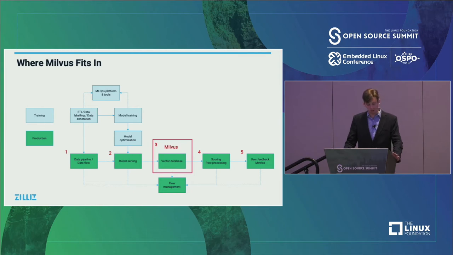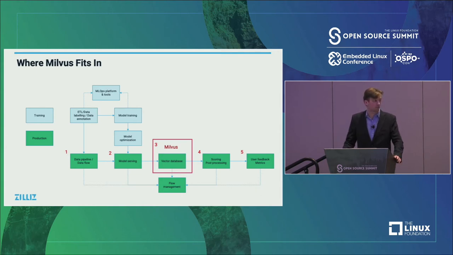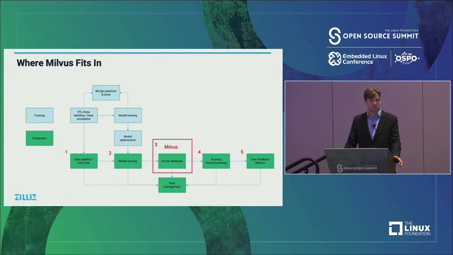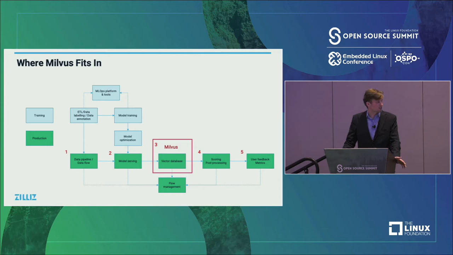When searching, you take the same first two steps: your data comes in and you encode it using the same encoder to get the same type and parameters of vectors. Once you have your search vector, you throw it into Milvus and perform a search — you can specify how many results you want and what parameters to use. You get back the closest vectors, and then it's up to you to decide what to do: some use cases want to reorder results or do post-processing. You give the results to your customer, and based on their feedback, you can further train your model.